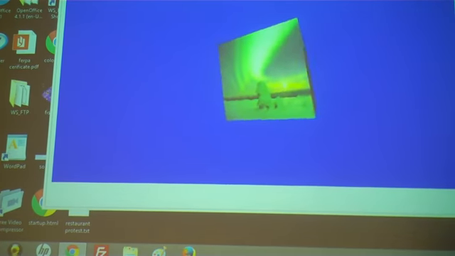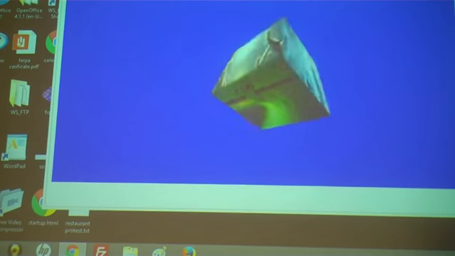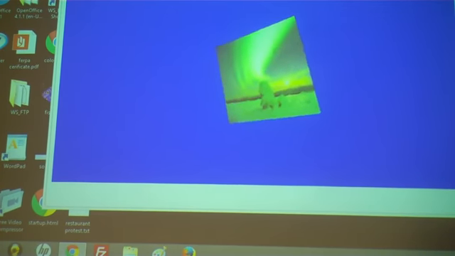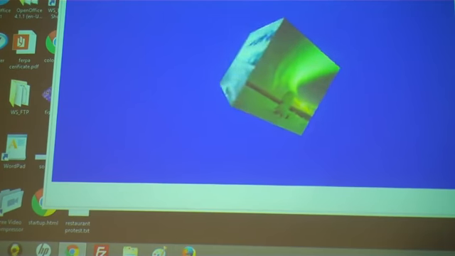So as I have the arrow set on the camera control, this is rotating the box. As long as the box rotates and I'm in the same position, I can see it. If I get behind it, I lose my light. Now, I can put light on all sides of this thing. But the reason why I put it like this is because I want to show you what the light does.